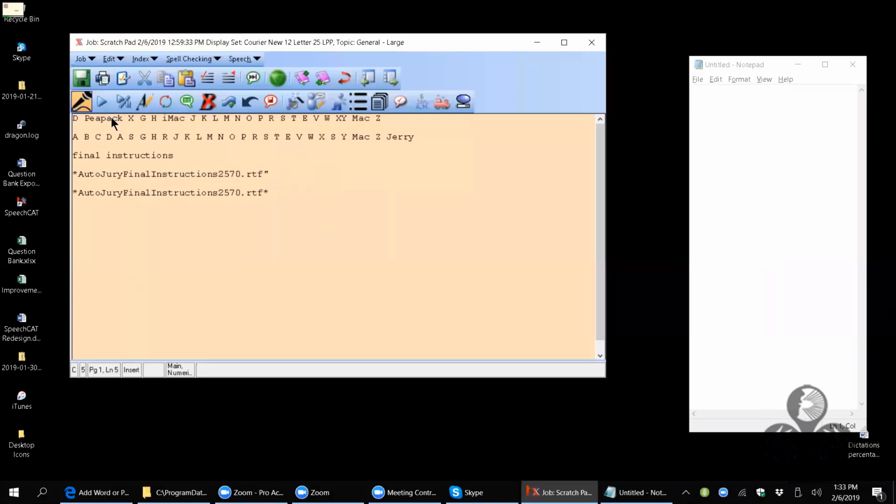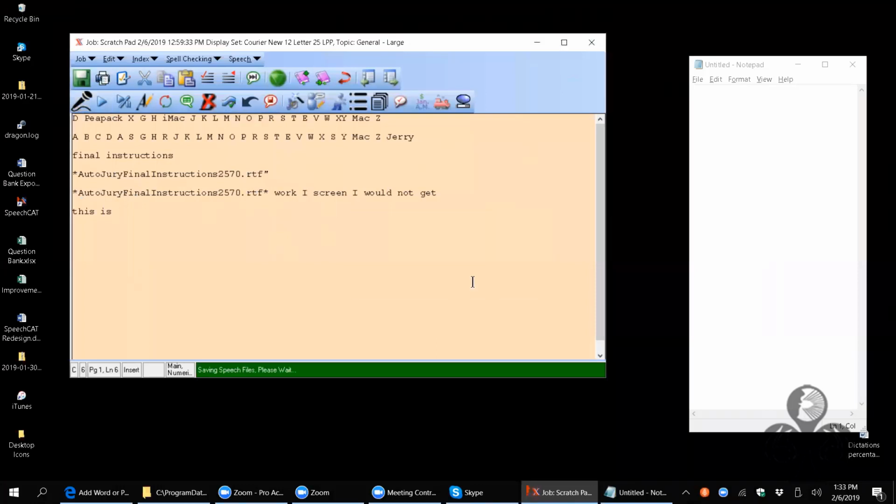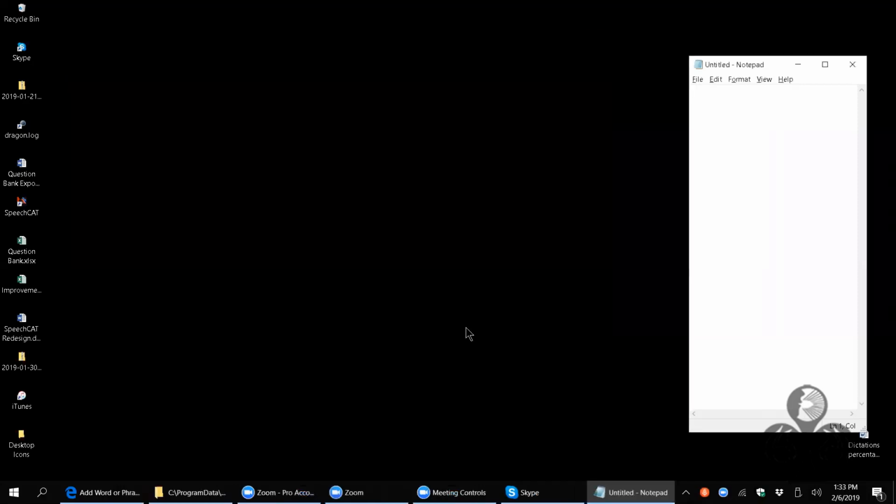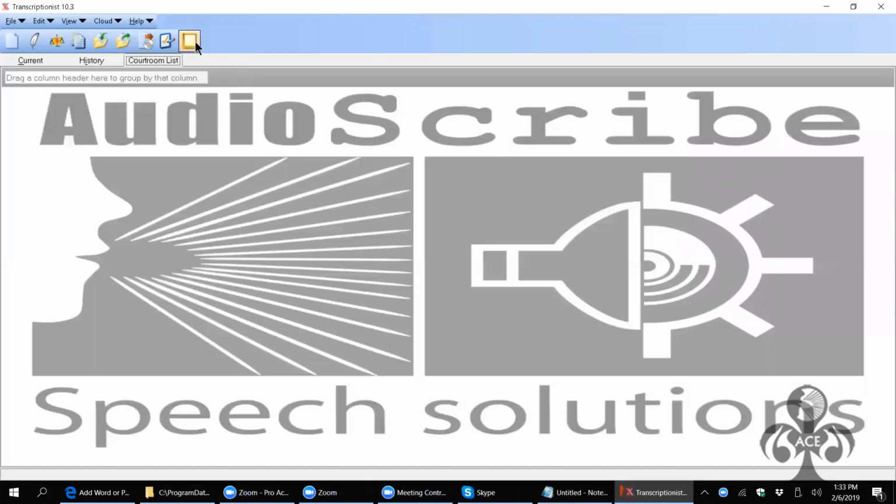Okay, so it's working. Now, if I were to say this in the dictation screen, I would not get this because this is the written form. I want it to actually bring the file in. So I'm going to go ahead and exit out, but what do I need to do? I need to save those speech files because I've added something. And if I don't save it, when I go into my transcriptionist, it's not going to be there. So I exited out of the Scratchpad, and now I'm going to create a new file.